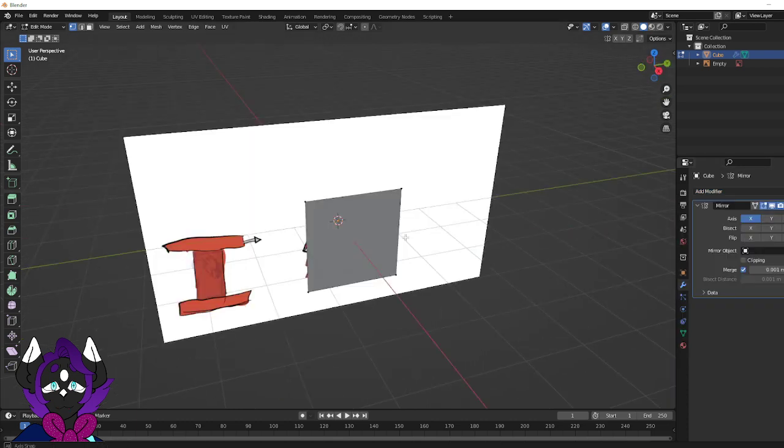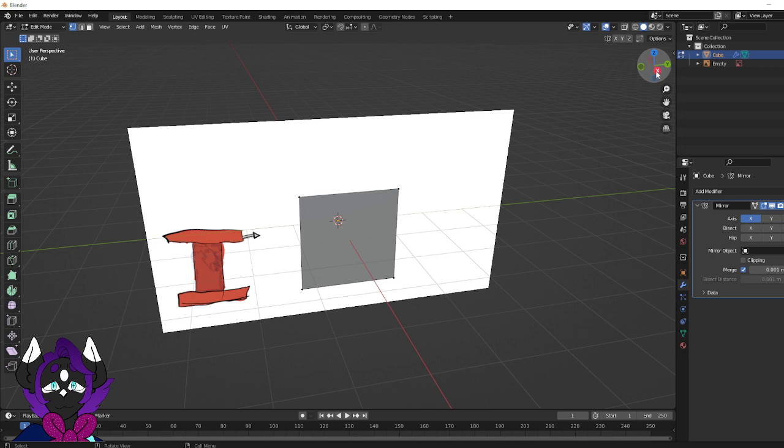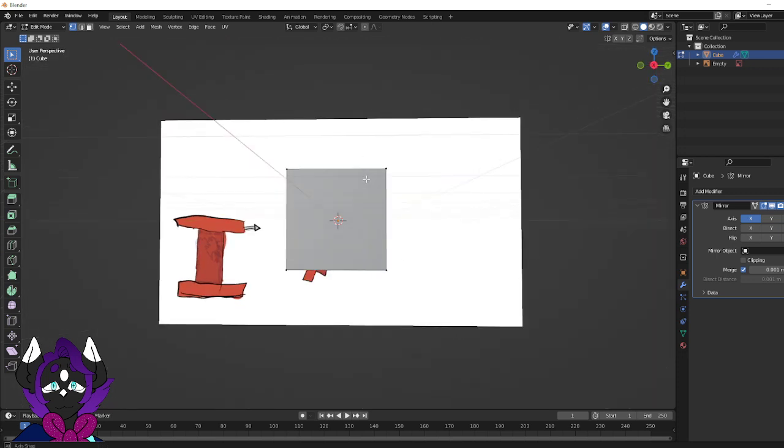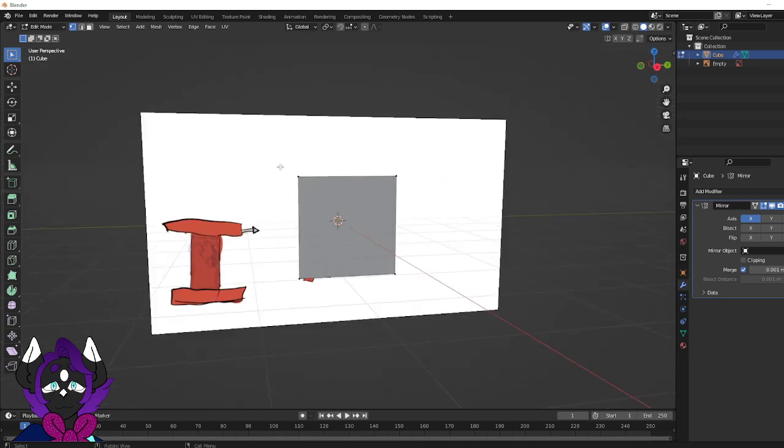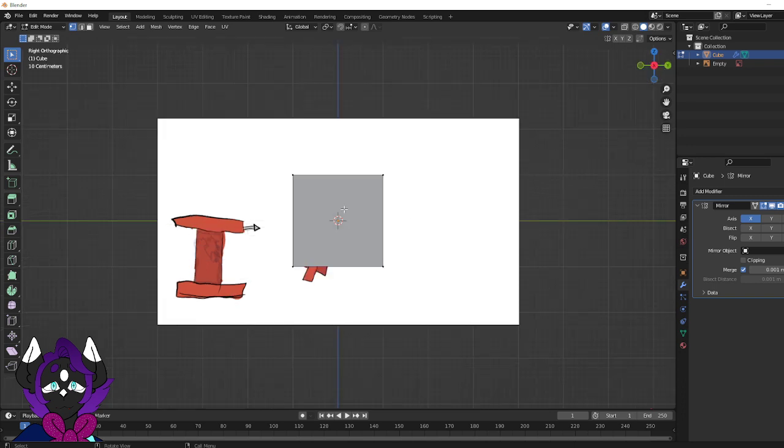The correct mirror? That is the correct mirror. Alright, actually if I go back to this, I don't need to put it here.